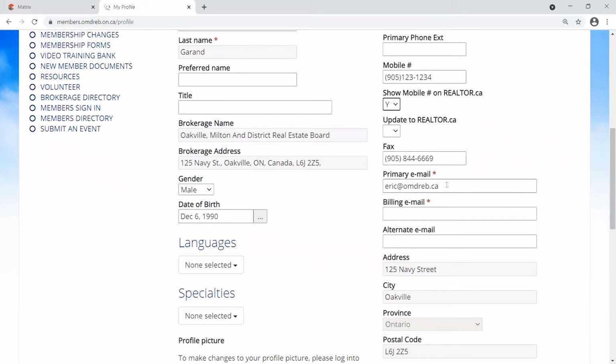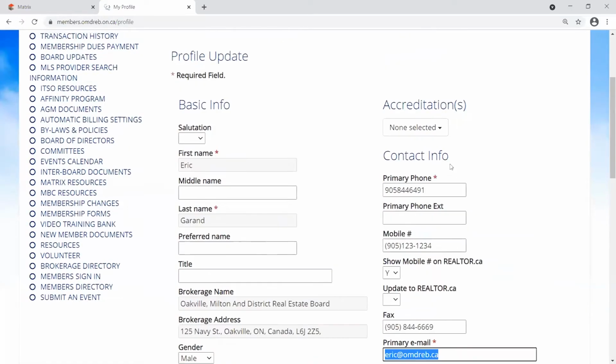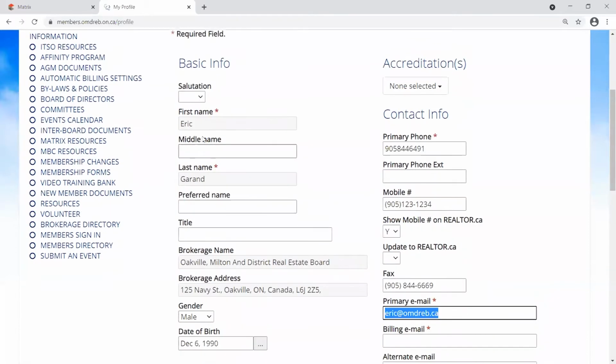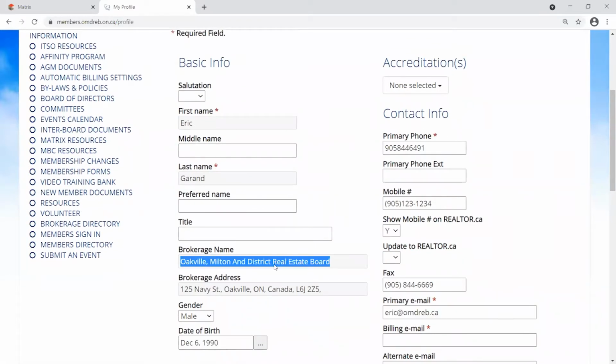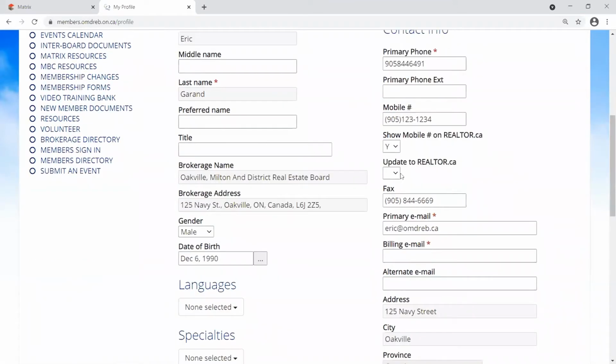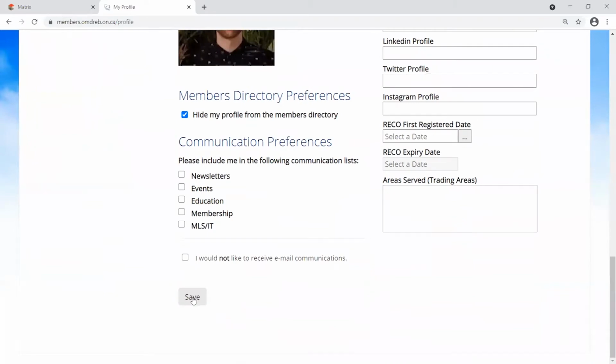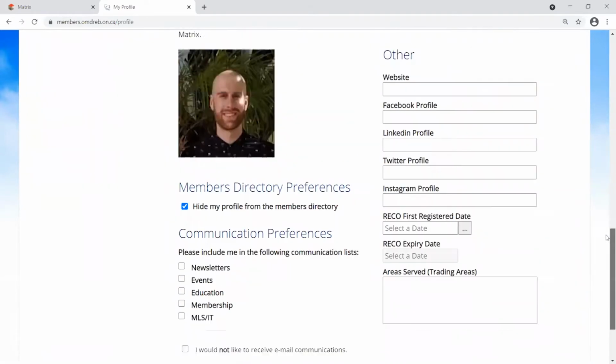Okay, and then the same type of stuff, right? Anything here that you see that you have access to make a change to, such as if I was going to update my primary email or change any kind of the settings, okay, you absolutely have access to that. The only time you might have to reach out to our membership department is just if it's, you know, a brokerage change, a change to brokerage address, or like a legal name change or something like that. The rest of them, generally you have access to, right? If your phone number or your email ever changes, just hop in, make the switch, and hit the save option at the bottom. Okay, so that's the very first one.